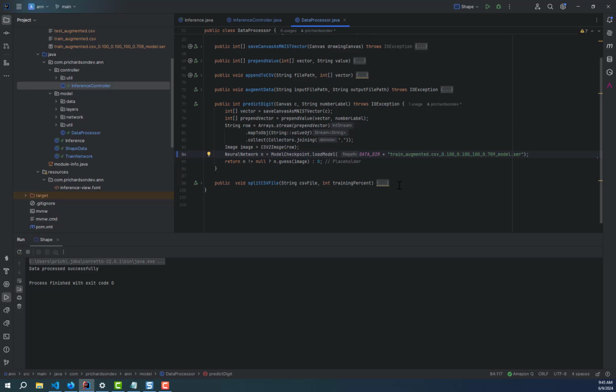But let's go ahead and pop that in there. So it's going to load up that model, and it's going to make a guess against that. Probably could load this up so I don't have to keep loading it every single time I do a prediction, but that's okay. Let's go to Inference, and let's do a test or two.